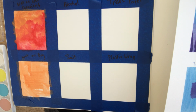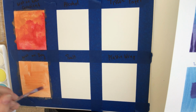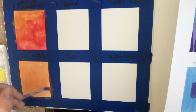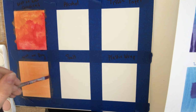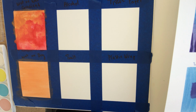So let's say you want to do texture of grass, or you want to do a shadow, or this is the sky and you've got trees. Then you want the background to be dry first. I mean, I can technically just blow on it, but I'm gonna move on to other squares because I don't want to take up too much time.